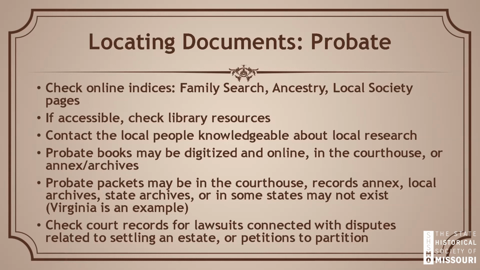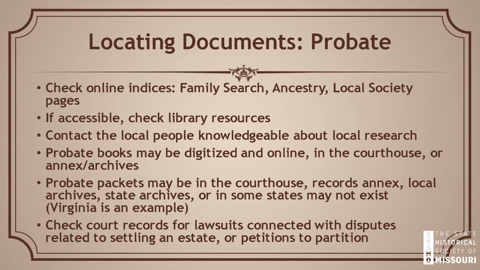As far as probate documents, check the same online indices that you would for wills. If accessible, check library resources. Contact local people knowledgeable about local research. This happens, by the way, far too infrequently. So many people have fallen in love with trying to find things on Facebook that they don't realize that a lot of these real experts are older and may not be on Facebook. So you may actually have to check locally.